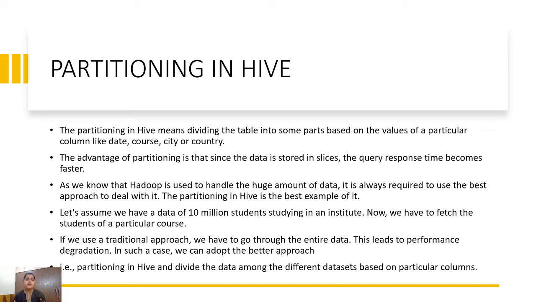Let's assume we have data of 10 million students studying in an institution. This is a real-time example. Now we have to fetch the students for a particular course, which is very difficult using the traditional approach. The traditional approach leads to performance degradation. In such a case, we can adopt a better approach, that is partitioning in Hive, and divide the data among different data sets based on particular columns.